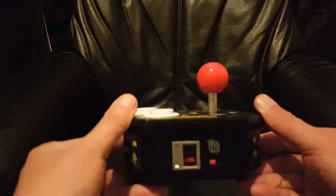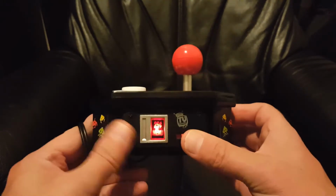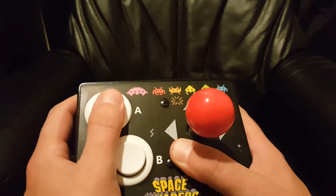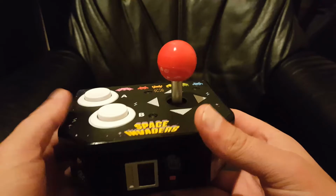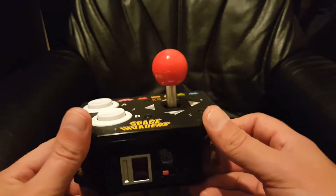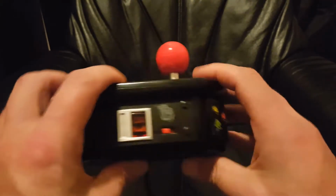It's called Space Invaders. Now one thing I really like about this, if you turn the, see the little light, that actually is the reset button. That's a nice little touch. It takes, is it 4 AA batteries. It's nice and heavy. The buttons are nice and clicky. The joystick is functional, it's not the greatest. I've got a couple of other ones of these things, and the joystick's probably not the best, but the buttons are nice and clicky. Looks quite nice. It's called Space Invaders, but it's got more than Space Invaders on it.